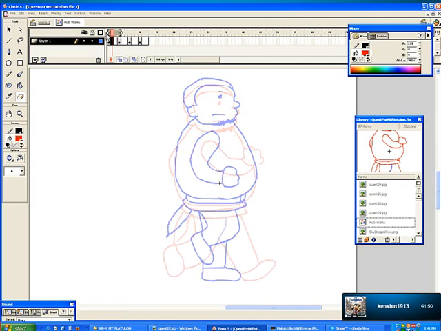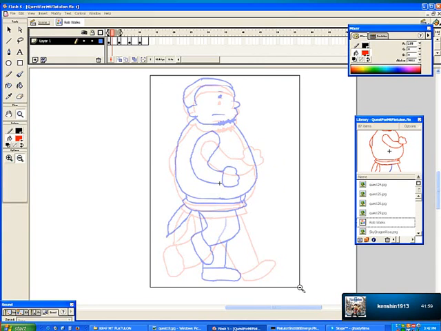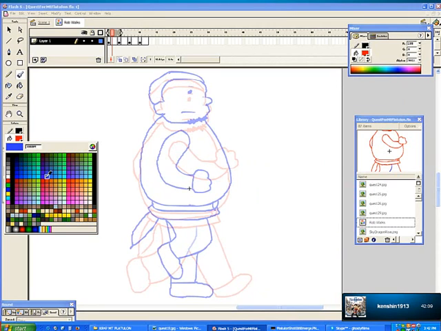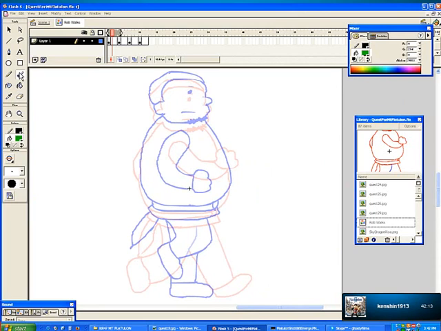And so basically, what I'm going to do is draw what Rob looks like in between these two frames. Now, if I was a fancy professional animator, I'd probably have what's called an in-betweener who would do all that work for me. But since we're a low budget operation, I have to do a lot of this myself. So let's choose green so it stands out a little bit more.